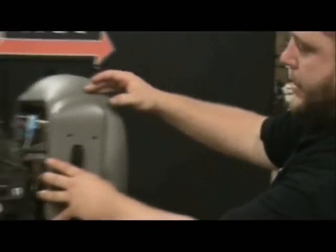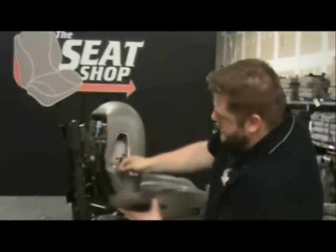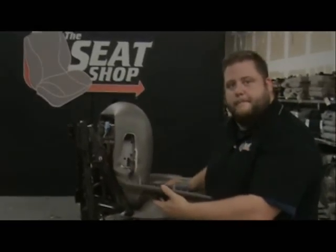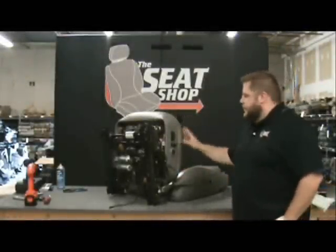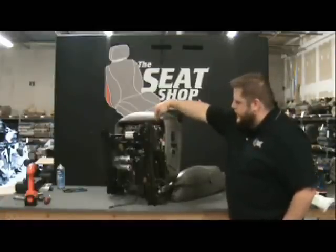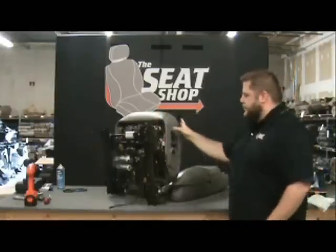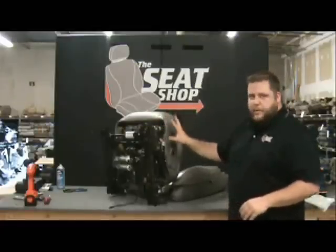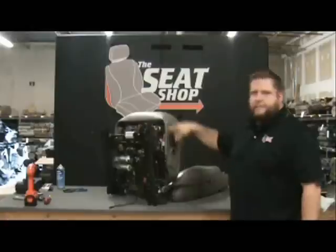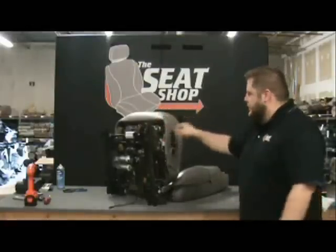Now what I'm going to do is pull this panel back off and go ahead and re-clip my power connections — those two connections, you've got the top one and your wire on the bottom. We'll go ahead and reconnect those, and then run our screws in. We've got our control pack back on and tightened the five screws in. A little trick when putting these screws through — get on the other side of the seat, the side looking in, and you can line up the screws with the hole. When you push the screw in, the tip will be coming through the little metal part of the frame so you know you're on, because there's going to be a lot of variance when you move this around. So if you're having a problem getting it to tighten right in, just get a set of eyeballs on the other side, make sure the screw's going through the hole, start through there, tighten it, and it'll be set.